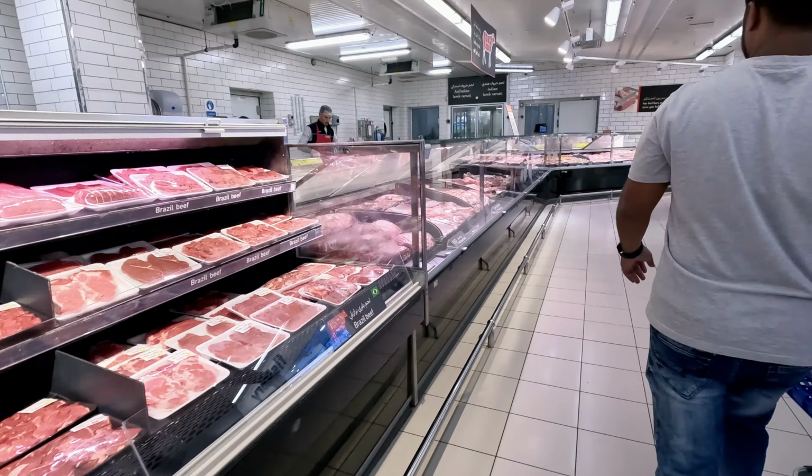Let's check out some ginger. Fresh ginger. Thank you. Welcome. See some red onions. There's an offer. Instead of 13 dirhams, it's 9 dirhams. Red onions. Here are the white onions. Let's take some Australian carrots. Chilies. Ooh, see this cabbage. Cabbage. We can see white onions. It's an offer for 6.95 AED.